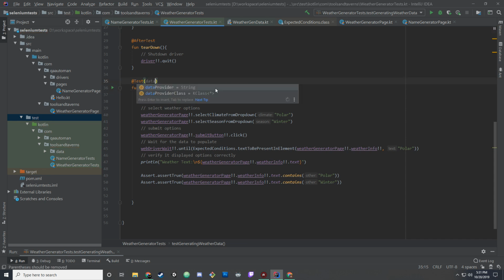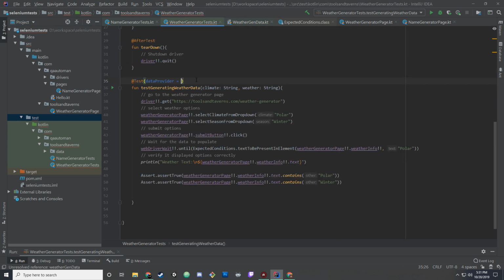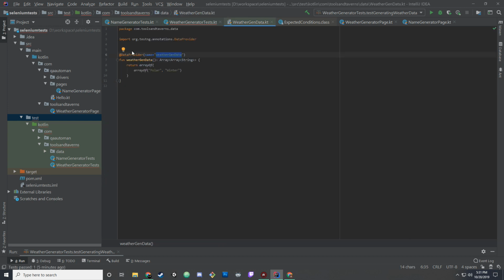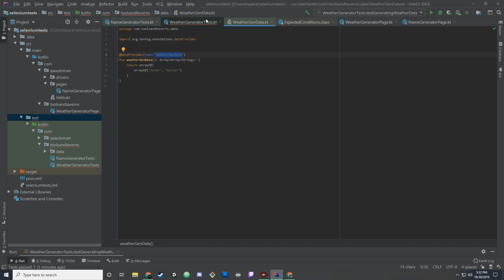And data provider, what is our data provider called? It's weather gen data. And where is our data provider located? If you do decide to put it in another class, you have to specify the class object, or our file.